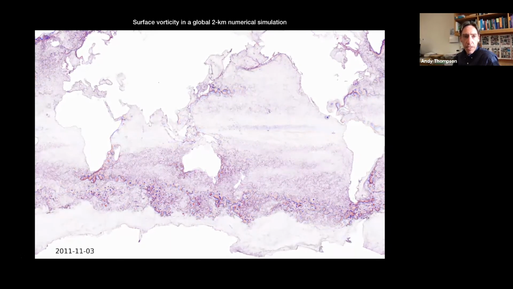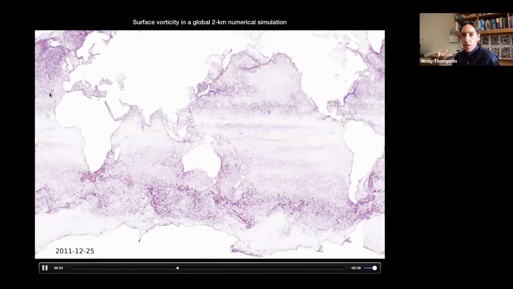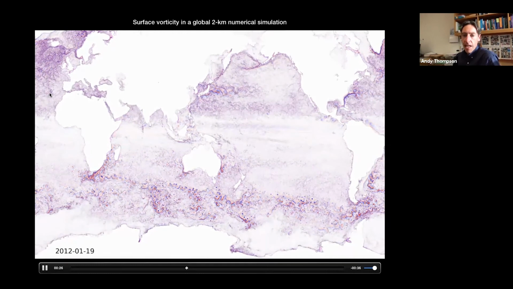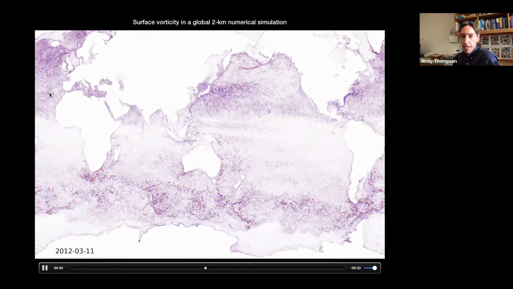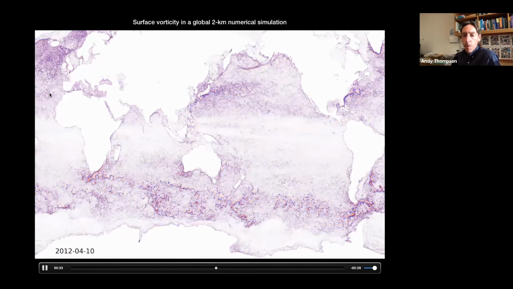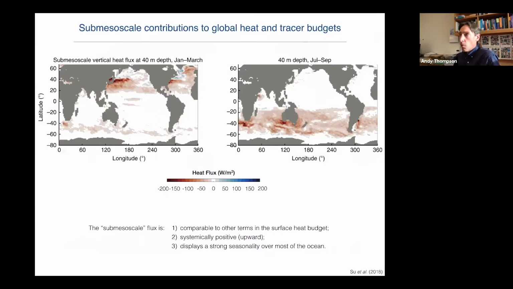If you look, especially in the Atlantic on the upper left-hand side here, you can see this region darkening. And so you have this real seasonality, both in the Northern Hemisphere and the Southern Hemisphere. We'll talk about why that is. Now, part of the reason for showing this video as well is I'm really just going to provide one slide of motivation for why submesoscales are important at a global level.